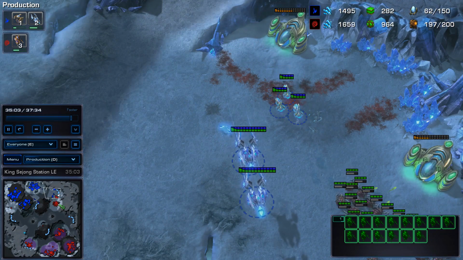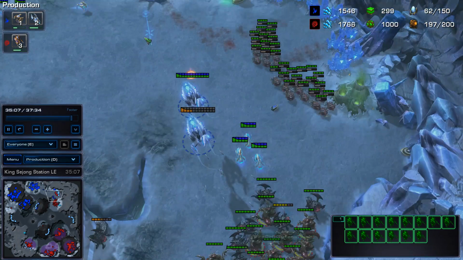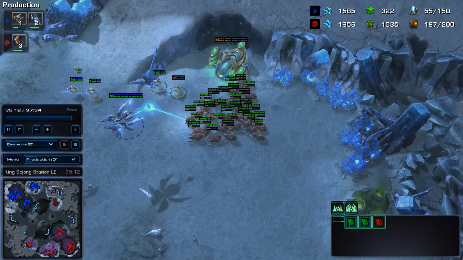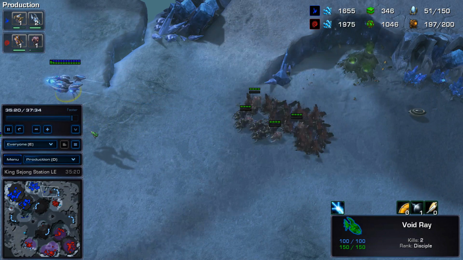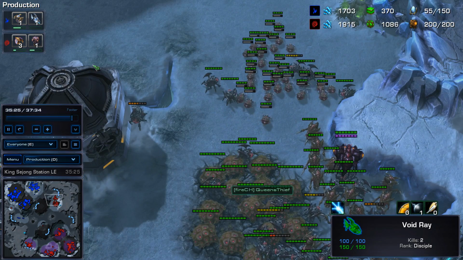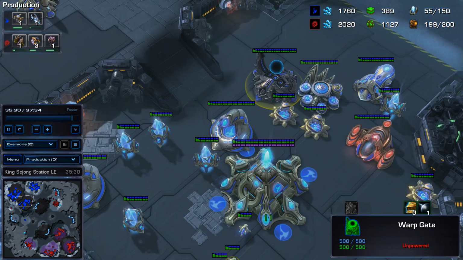Unless he can get another maxed out army, but I really just don't think so. There go the Void Rays. Oh, 1's still alive. Oh, he needs to pull these probes back. 3 kills. And more Void Rays. I don't think Void Rays are the answer right now, because the amount he would need is huge. Also, Hydras are excellent against Void Rays.